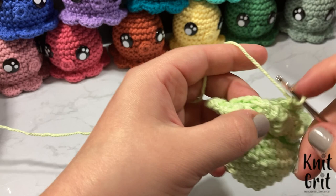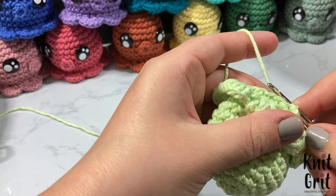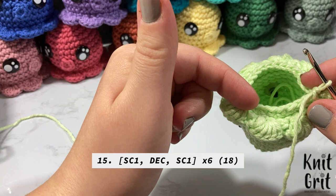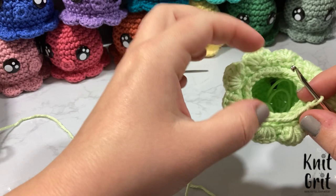We're going to skip that. And this is our first single crochet that we made. I'm going to pull this a little bit more tightly than I did before and go inside and do a quick little single crochet. This is the first stitch of our next round. And in our next round, we're going to single crochet 1, decrease, single crochet 1, decrease. Again, we are doing the inverse when we decrease than what we did when we were increasing earlier. Our goal for this round is to go from 24 stitches down to 18.